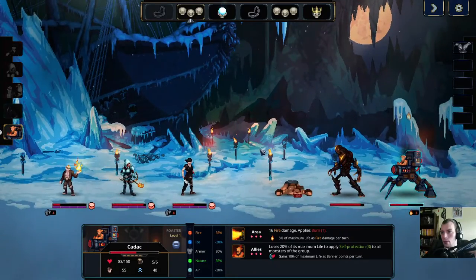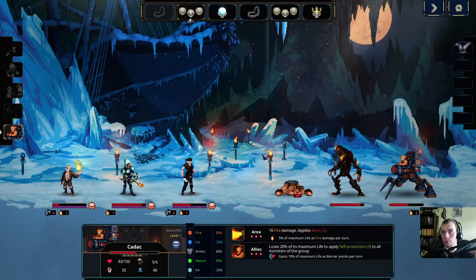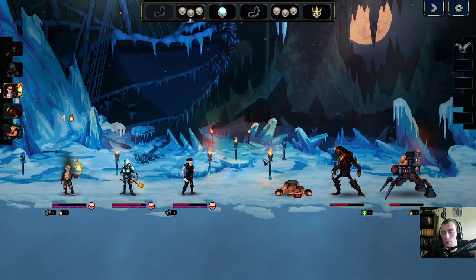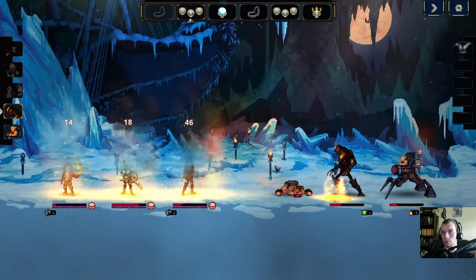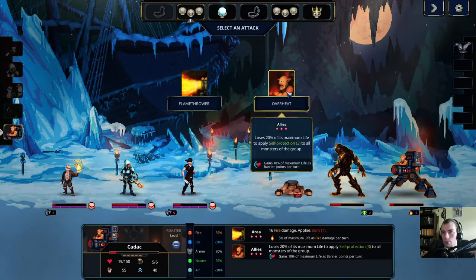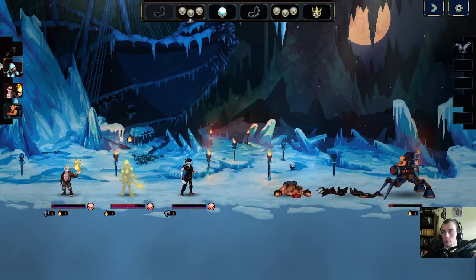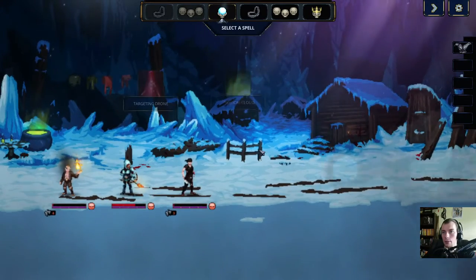Let's see. What can I do here? Flamethrower is solid. Yeah, let's just do that. Well, for getting stupidly shuffled, this went quite well. Flamethrower. I guess so. Alright. Just need anything to eliminate these guys.